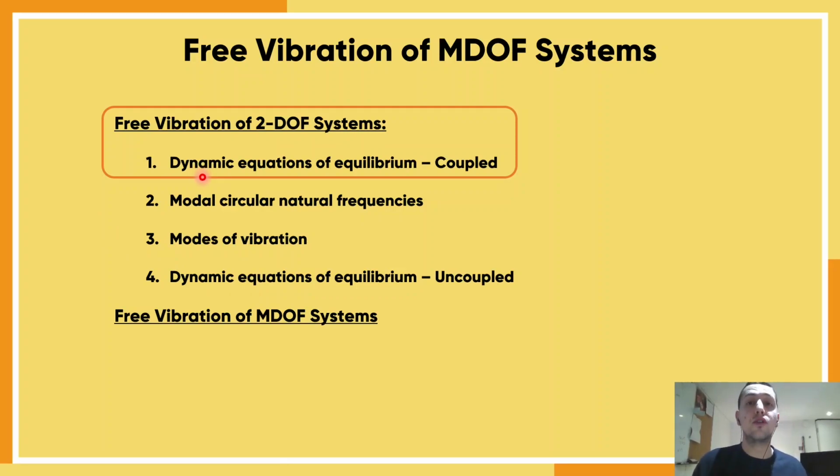So the topic we're going to look at today is the dynamic equations of equilibrium in the coupled form. And we're just going to discuss that. It won't make a lot of sense at the end, but don't worry, watch the other 3 videos and at least things will be a little bit more connected. Now let's look into our idealized system.